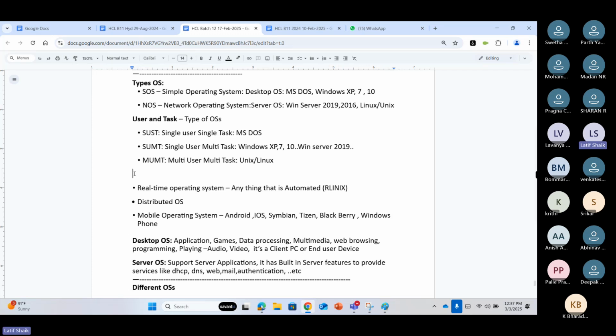Maybe now or maybe a few years earlier, we had Symbian from Nokia, Tizen from Samsung, and BlackBerry OS from BlackBerry. BlackBerry was the most popular in those days. BlackBerry mobile phones designed BlackBerry OS. At that time they were voice-oriented mobile phones with QWERTY keypads. Now it is almost gone from the market. They are trying to come back, but gone.